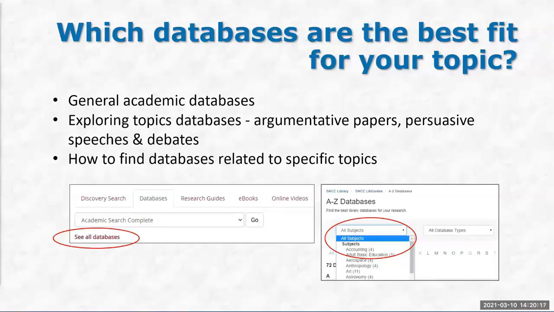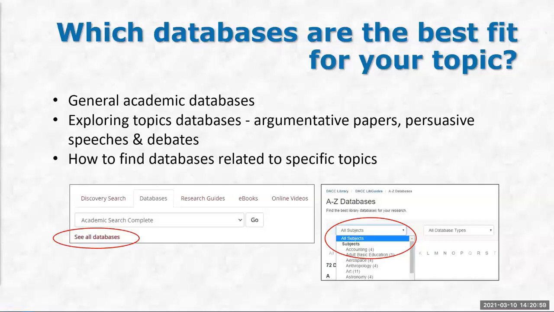We have general academic databases, and we have two major vendors, I forgot to say. One is Gale and one is EBSCO. They each have different interfaces, but across their family of databases, all the Gale interfaces are pretty much the same. They look the same. If you move from database to database that belongs to Gale, everything's going to be in the same spot. You're going to be using the same commands in order to use that database. Same with EBSCO. You only have to really learn these two major ones.